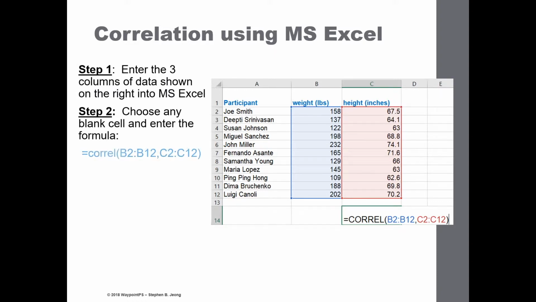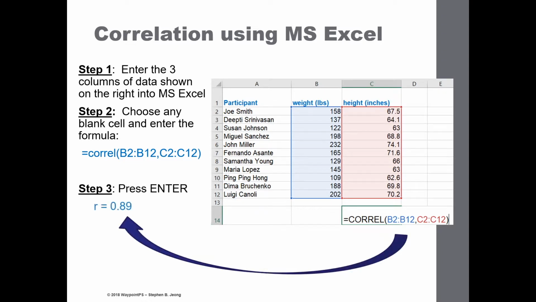Enter the data, choose any blank cell, type in CORREL, short for correlation, highlight the first variable, comma, second variable, and enter. Here you'll see that the correlation is 0.89, which is a very strong positive correlation. This indicates that taller people tend to be heavier than shorter people.